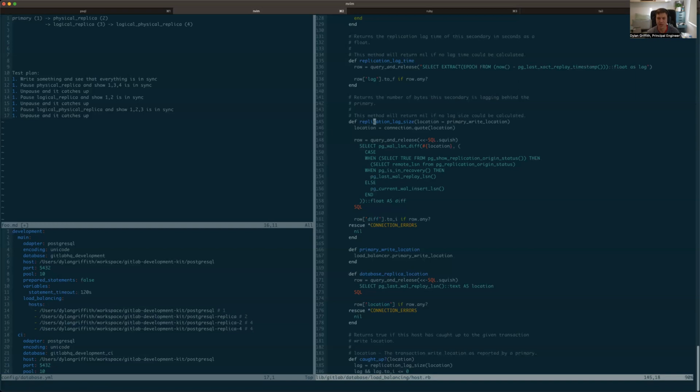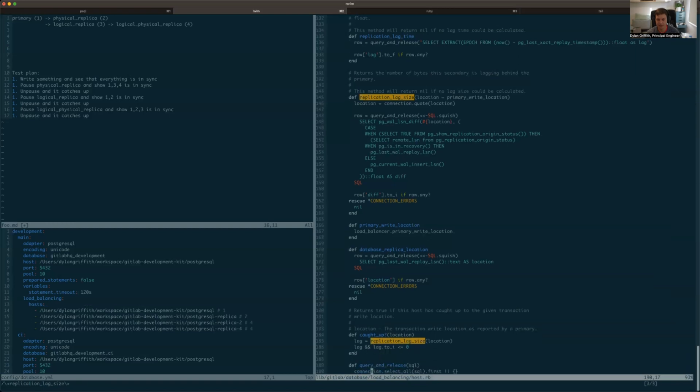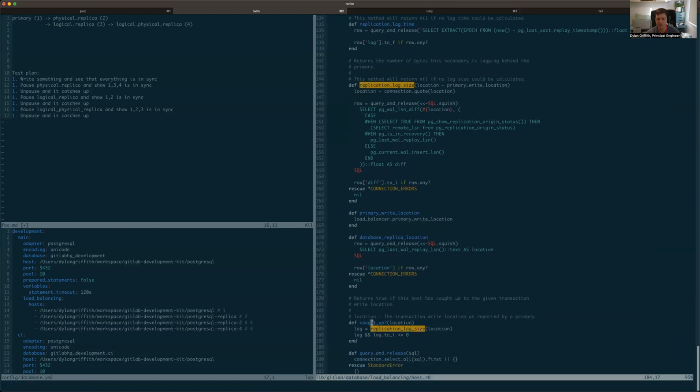The other small change we made is that we actually use this replication_lag_size method in caught_up. Previously there were 2 queries that were very similar in replication_lag_size and in the caught_up method. Now they just use the same code path for the same SQL query. And the idea is basically, if you ask for replication_lag_size without an argument, you're saying, what is the replication lag to the current primary write location, which we look up from the real primary that we have a connection to.